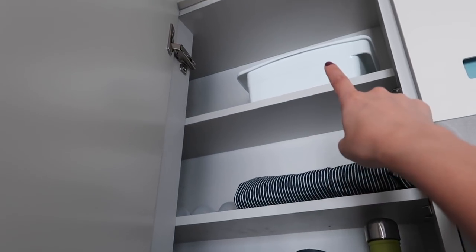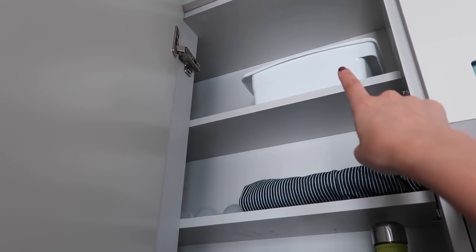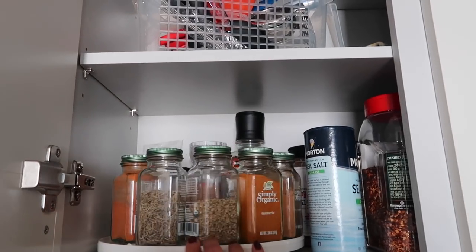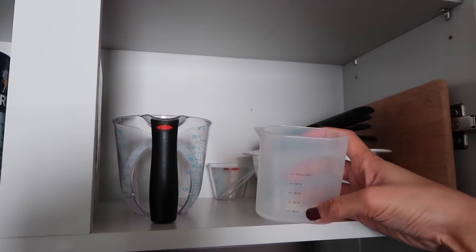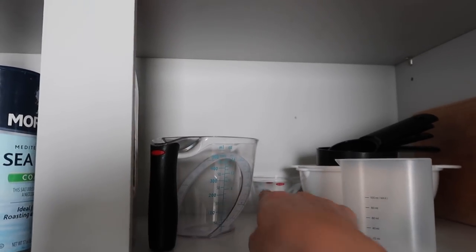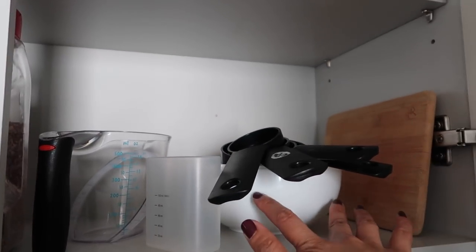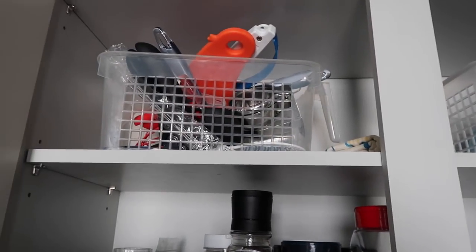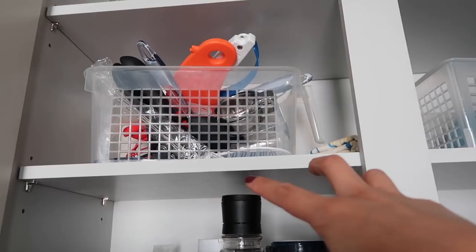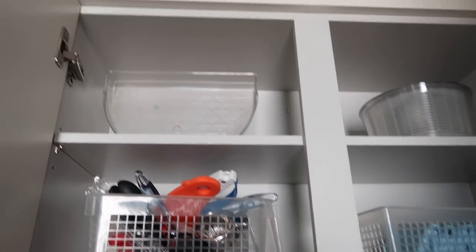There's my apron and an ice bucket that came with this apartment but we never use. Above our sink we have all the spices I actually use. There's also a small cup I use to fill my diffuser with water, some measuring cups, a little bamboo cutting board, and microfiber cloths — the blue ones are for the kitchen and the green ones are for the bathroom. Then I have miscellaneous tools I don't use all the time like lemon squeezers, a knife sharpener, and a can opener.